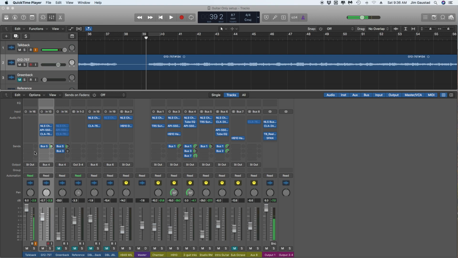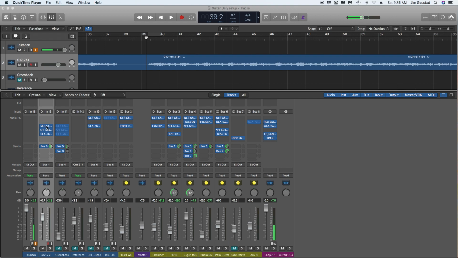If this looks familiar, it's because it's the same setup I used for the two mic rig for Van Halen 1 and Van Halen 2. So yes, here's the green back. It's muted. Everything else is the same thing. There's just slightly different settings in the EQ and maybe the harmonizer and the reverb.